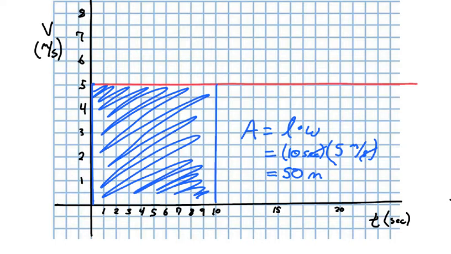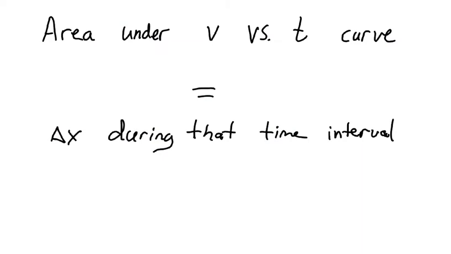Now, what if we have a more complicated shape than that? Does it still work? Well, it turns out, yes, it absolutely does. The area underneath a velocity versus time graph gives us a displacement during that time interval. So that's the meaning we were talking about before. We need to know that on a velocity versus time graph, if we look at the area underneath the curve, the meaning for that is the displacement during that same time interval for which we blocked off the area. So for us, we blocked off from 0 to 10 seconds, so we're looking at the displacement from 0 seconds to 10 seconds as well.